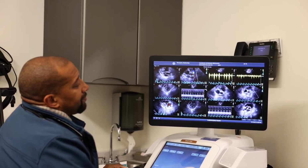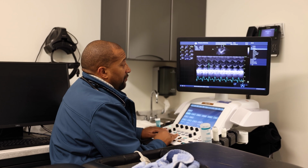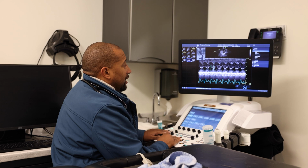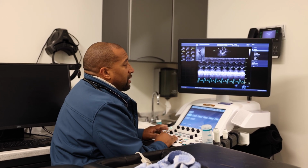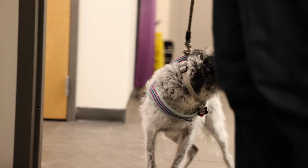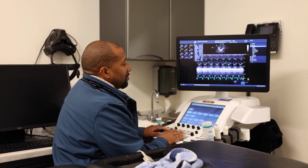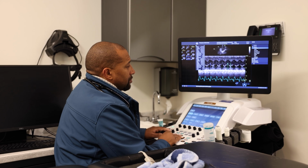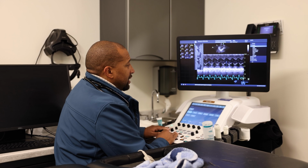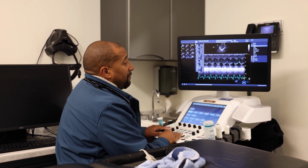You have a couple of options. Number one, you can try to keep her where she's at. Like you said, you take the little extra steps here and there to try to make it less likely for the episodes to happen, just knowing they will at times. She'll see a squirrel and she's like, I'm going for it! And then she may not make it. She might grab the squirrel and then pass out right after. But there's that option, versus if you're like, I'm so terrified of these episodes, I can't stand to see them. Then the next step might be stenting to see if we can keep that area open.